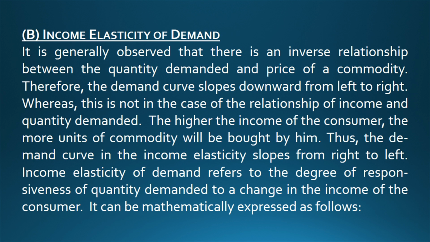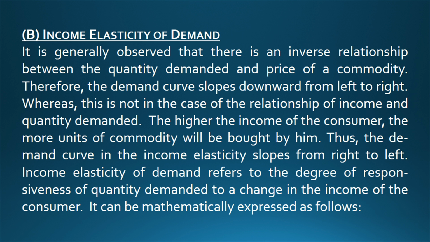B. Income elasticity of demand. It is generally observed that there is an inverse relationship between the quantity demanded and price of a commodity. Therefore, the demand curve slopes downward from left to right. Whereas, this is not the case in the relationship of income and quantity demanded. The higher the income of the consumer, the more units of a commodity will be bought by him. Thus, the demand curve in income elasticity slopes from left to right upward.